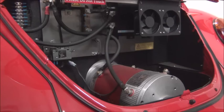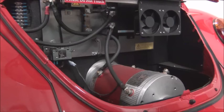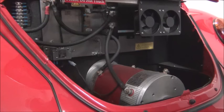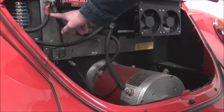So let's look at an AC and a DC motor and controller setup. What we have here is a DC setup. And so here's our DC motor, and there's our controller. Now the power comes in over here from our battery pack, goes through a contactor, and then goes to the controller and to the motor.